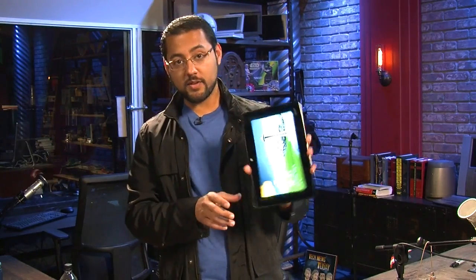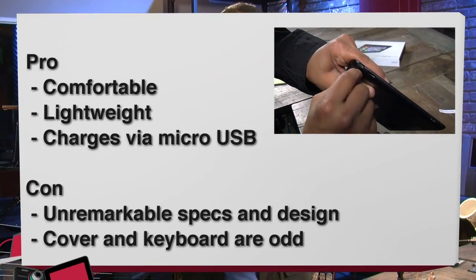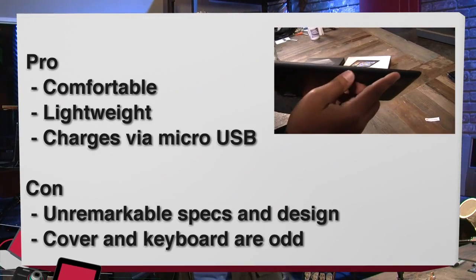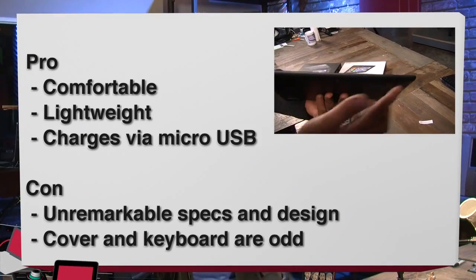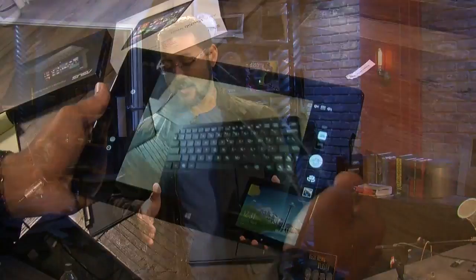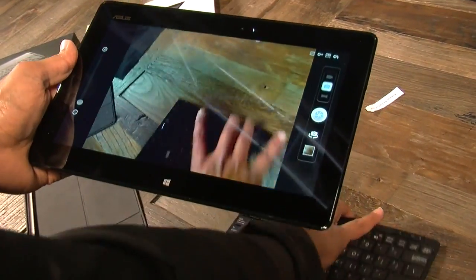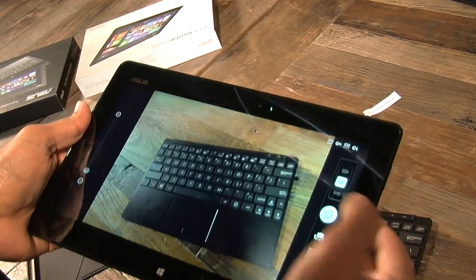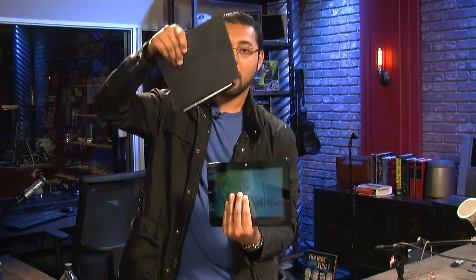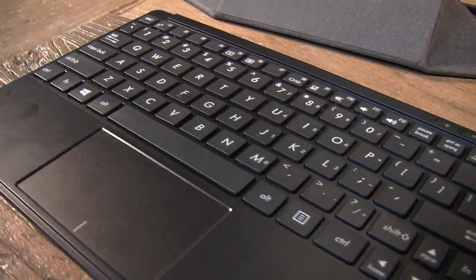Pros: it's comfortable and light in the hand, and it charges via micro USB — no proprietary connectors needed. Cons: somewhat unremarkable in styling, not exactly a leader in any class, and it comes with some buggy software. The Asus camera is laughably slow — you hit the shutter button and wait two or three seconds before it takes a picture. You're better off using the built-in camera app from Microsoft. The optional cover magnet is not super strong — the thing comes apart very easily if you jostle it, which is a concern for a tablet potentially being dropped.